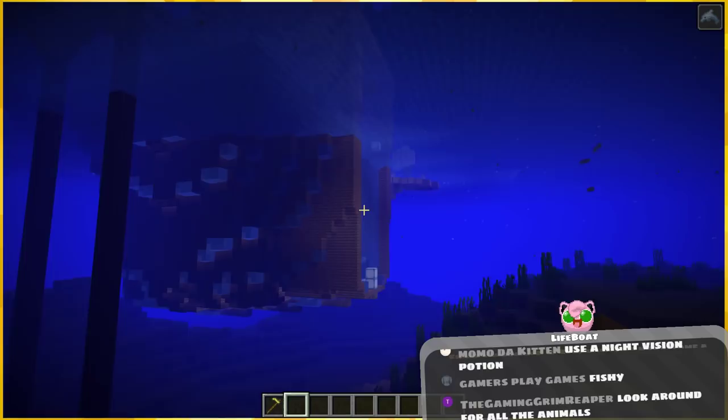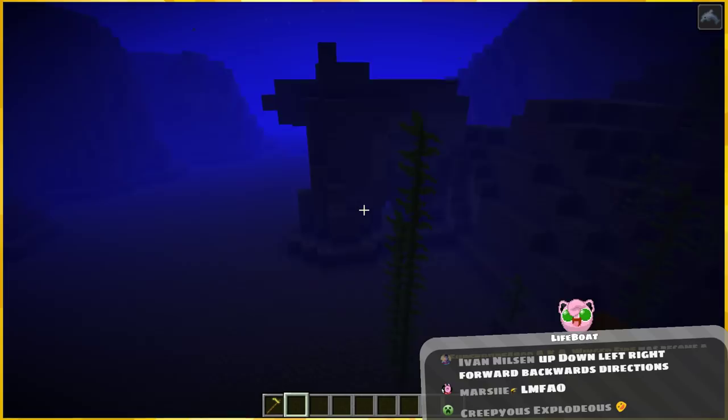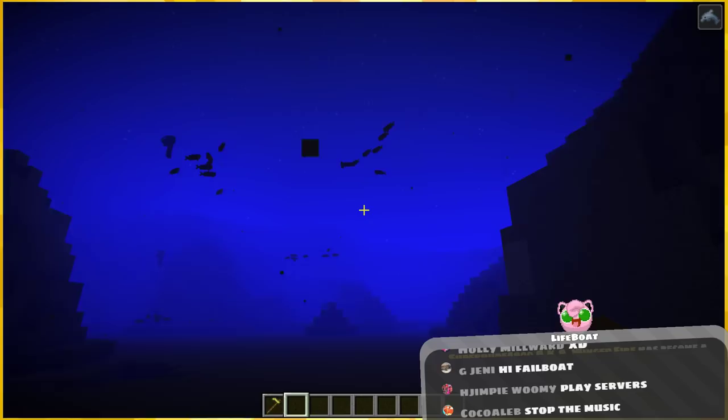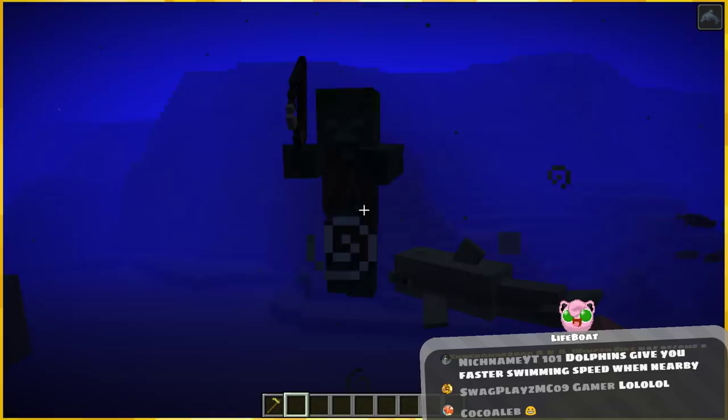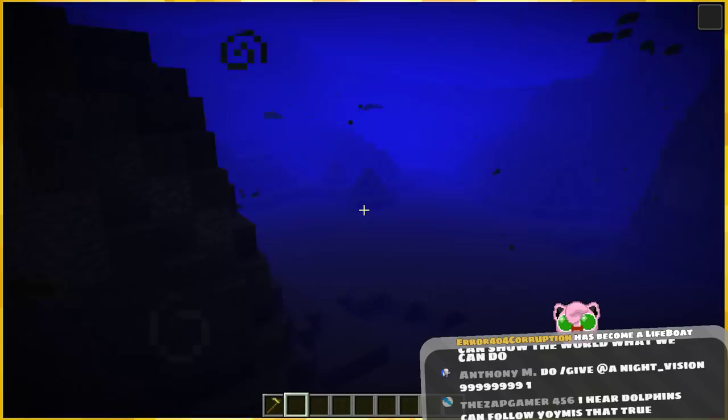Also, what is this? Oh, is this the bridge? Ha! This is the spawn bridge, but underwater. So what? Now you have, like, the ability to swim. Wait, can I, like, go through this? That's really cool. Is that a zombie? Wait, is this a fisherman? Hold up. Dude, it's a zombie fisherman! Wait, so the zombies can swim too? And there's fish? And they have schools.